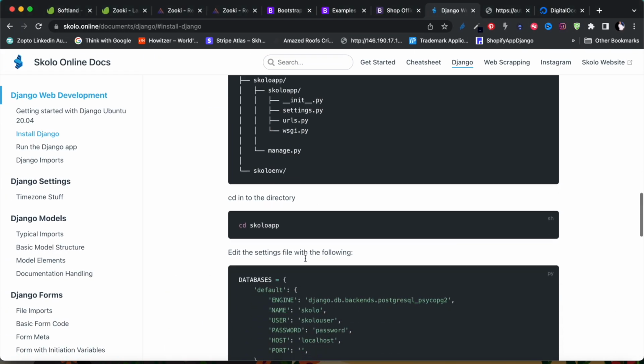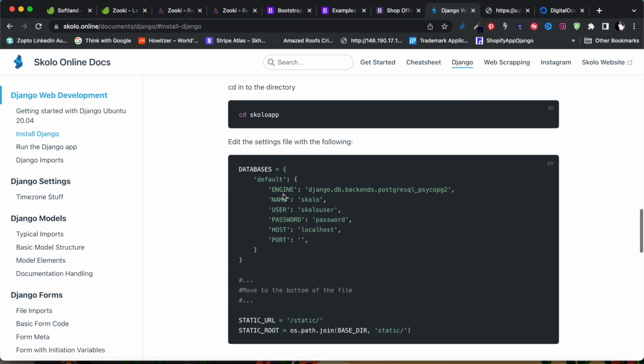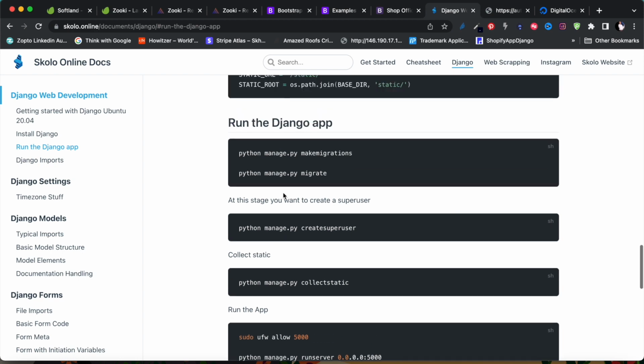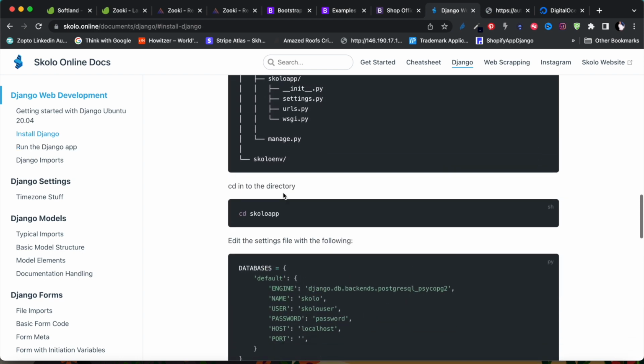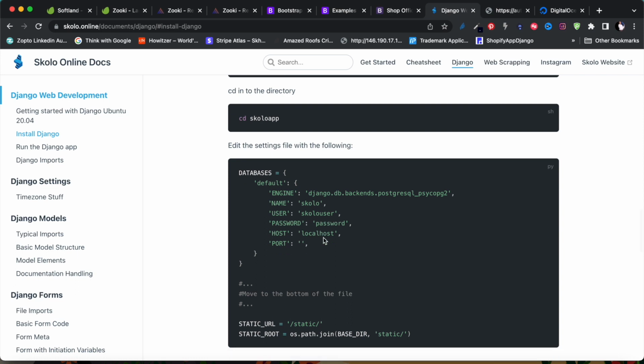Now once you've done that, you're gonna cd into the directory and edit all of those things. But before we do all of this, because you need to then go in there and create your Django application, there's a couple of setup steps that we need to do.